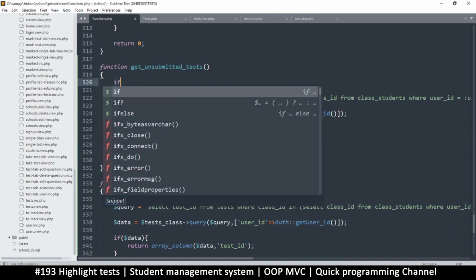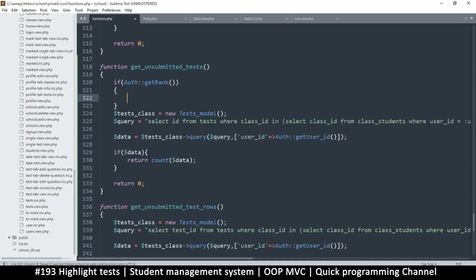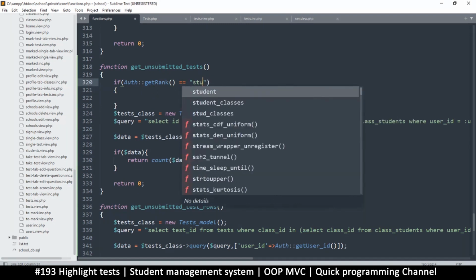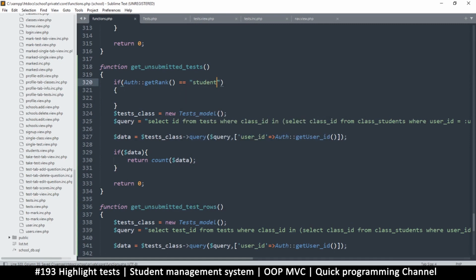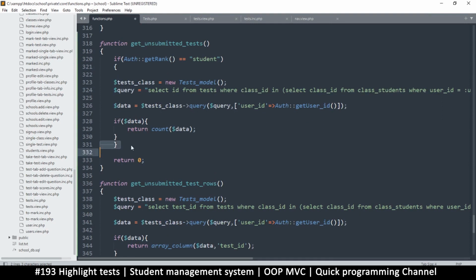So we say if get rank is equal to student, right, and then we do everything else, but we should still return a 0.